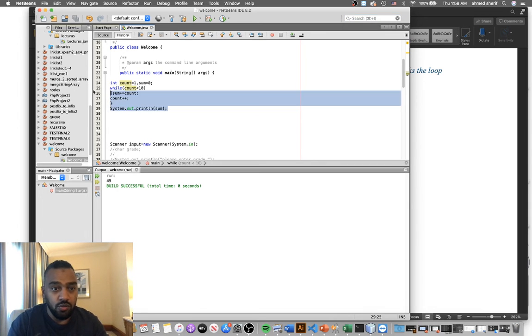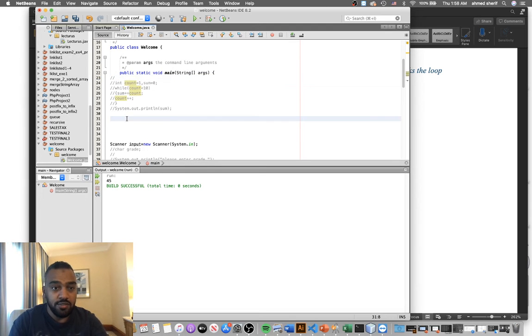Let's comment this out, and we have integer count and sum, the same thing. Instead of starting with while, we use the do statement.